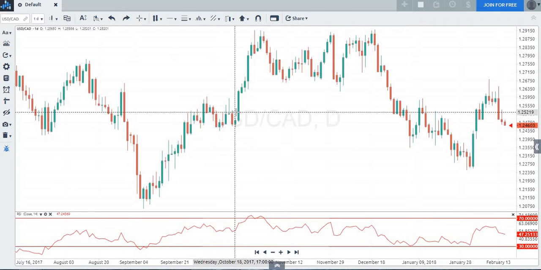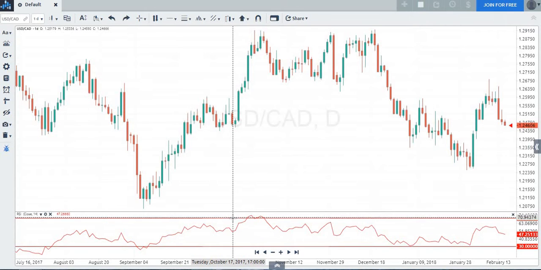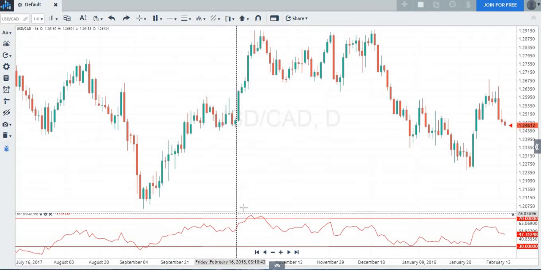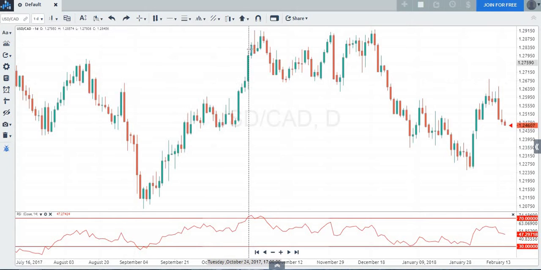And it pulls back a little bit, but that's okay because we know that it hasn't hit 70 yet, so we shouldn't be too alarmed. We know that we still have some more movement in this price, and yes, we did. And if you notice over here, price did hit 70 and it actually stayed above 70.